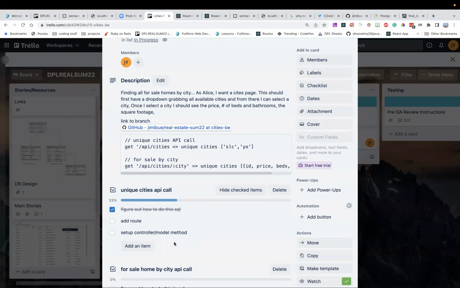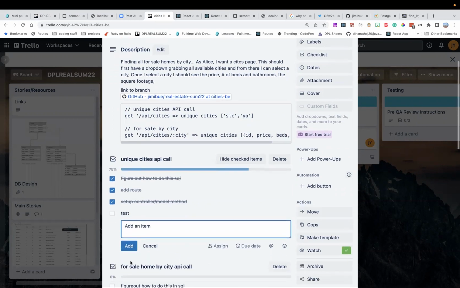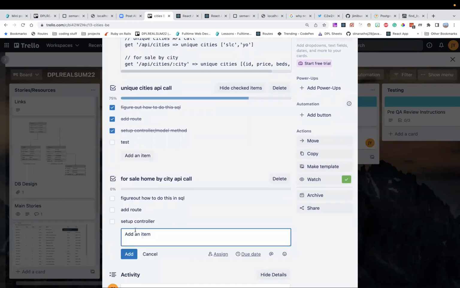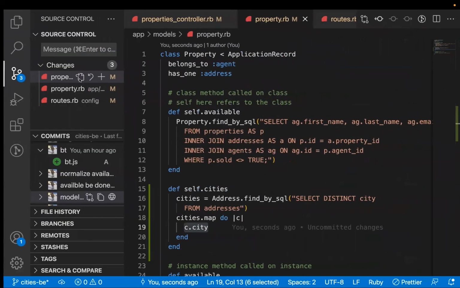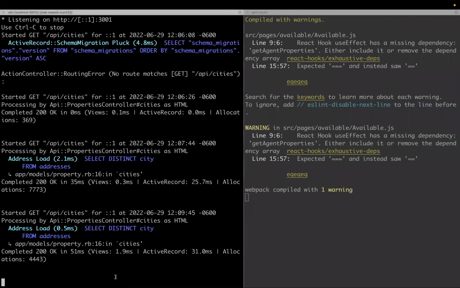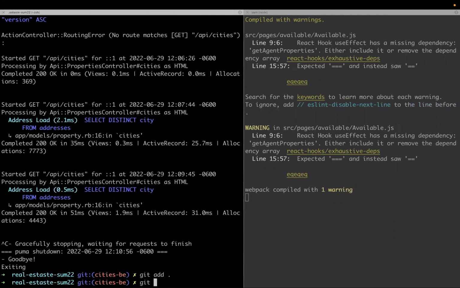Cool. So looking at my Trello, just keeping things straight. We added the route, we've set it up. I always need to say this test. Add item test. This is very important. We've tested that, that looks good. Something I might want to do since I got that part done is do a commit since I have something working.